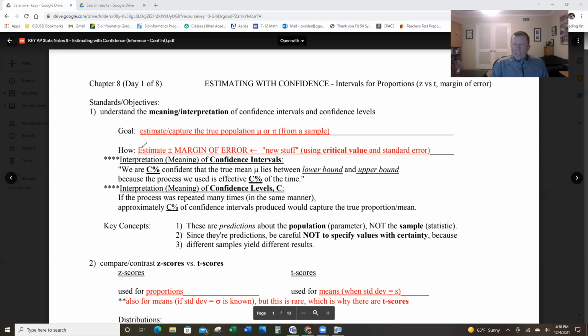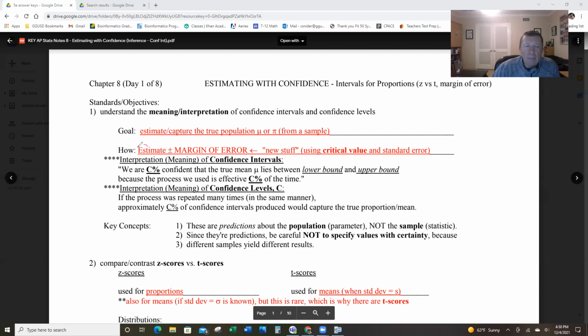In an election, you actually eventually know the truth. You know the true percentage that voted for a certain candidate. You'll actually know eventually. And the polls will try to estimate it. But most things we don't ever actually know. We just try to estimate them. Okay. How do you estimate?